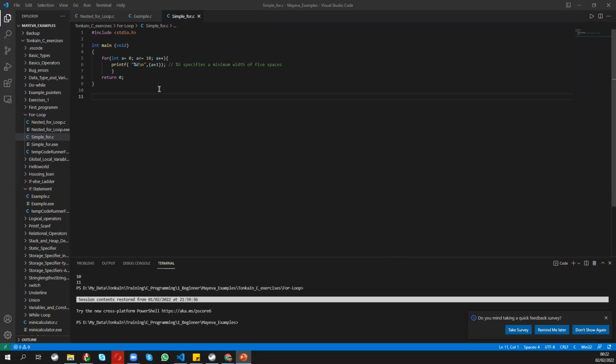So you can see we have the simple for. As I said in the beginning, we always have the initialization. Here we initialize A with 0. Then we have our condition, A inferior or equal 10. Then we update A by 1. Every time everything is true, this will be executed. So we will execute A plus 1 and then restart again.